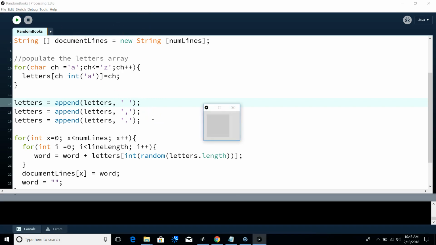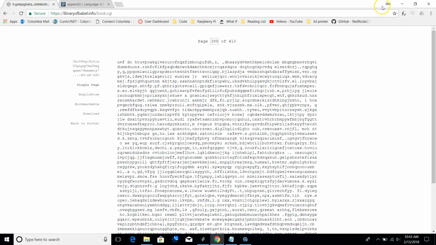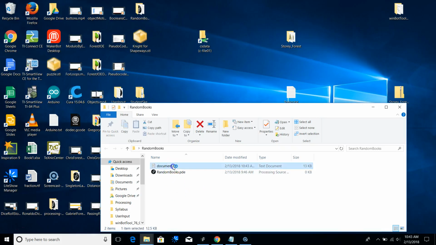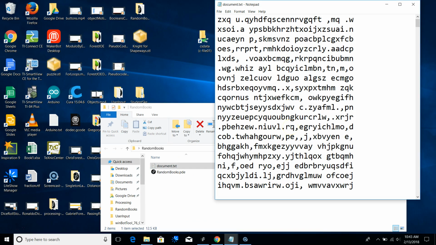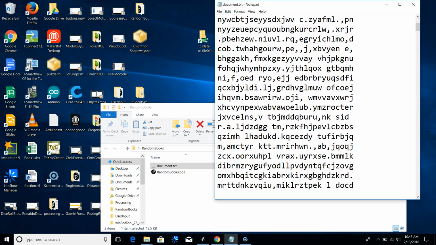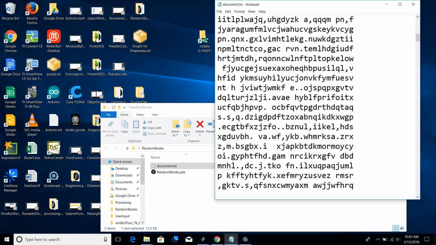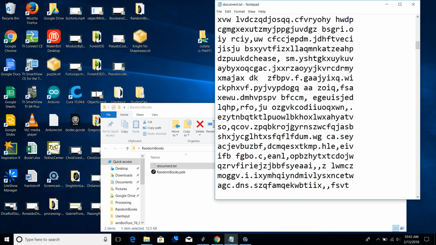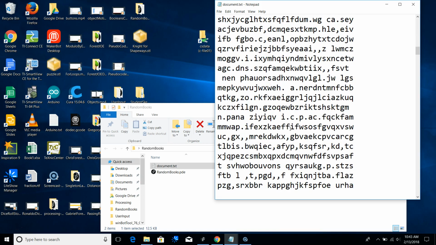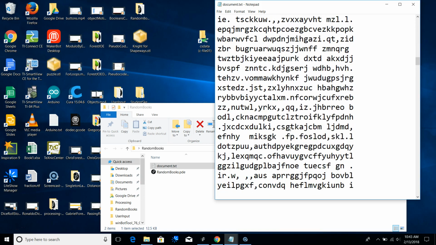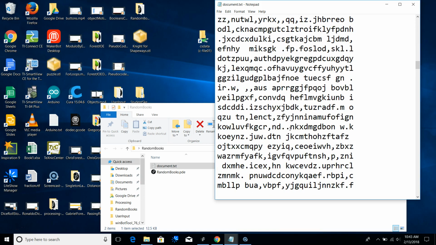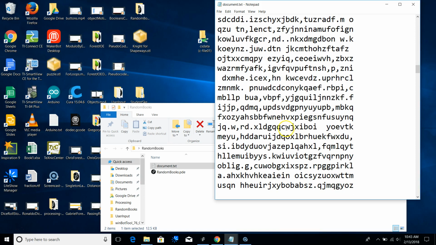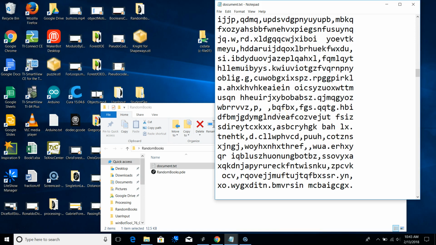Cool. Processing's freaking awesome. Let's see. There's that document. Rad. Cool. That added all sorts of stuff. That looks neat. That looks kind of like the gibberish you would expect from story.